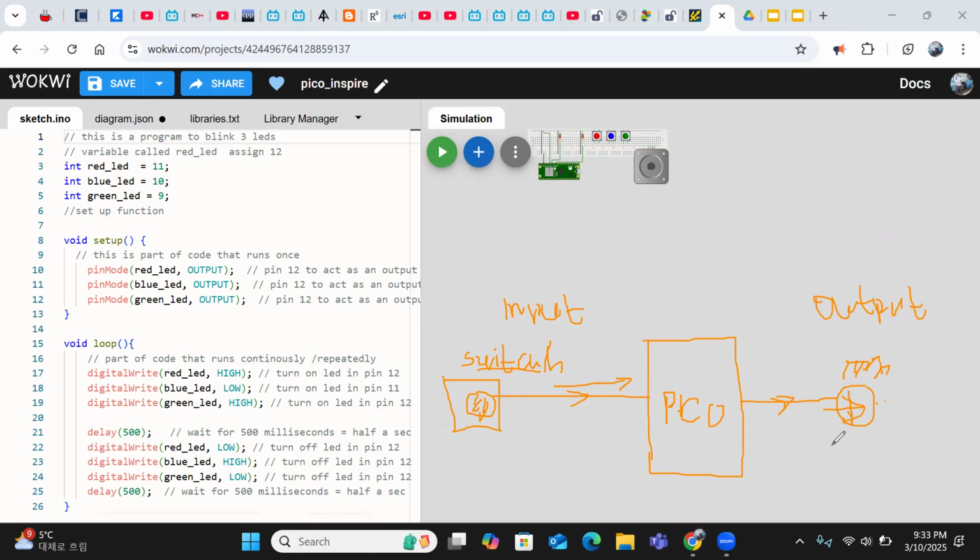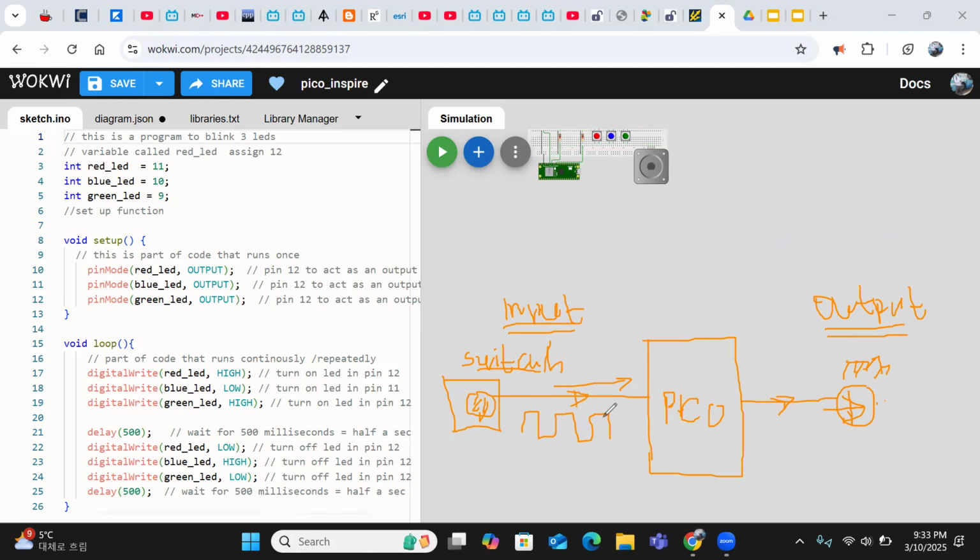Let me repeat once more. We have input devices and output devices. The input devices produce an electrical signal.